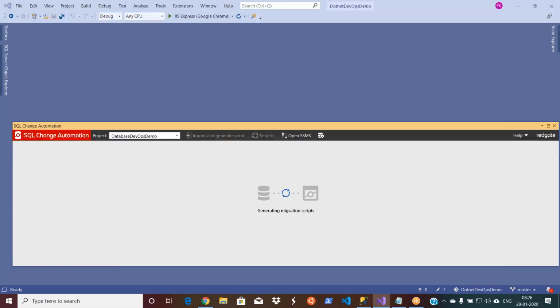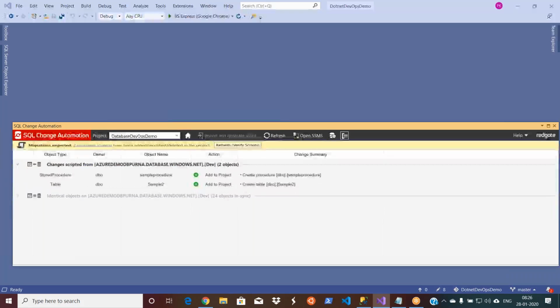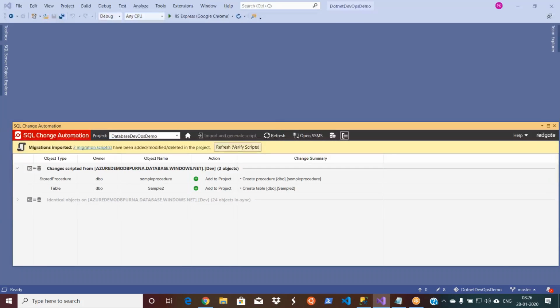We want to remove it from the server. You remove from the server, I mean, the dev database. The particular thing can be removed. You mean to say you want to remove some stored procedure or table, delete, right? You go and delete from the dev database. When you generate again, you repeat the same process, refresh and then import and generate. It will create a delete script. So whether it is create, update or delete, it's all about differential script. If it is deleted from the source, it will create a delete script. If it is modified in the source database, then it will create an alter, like that.